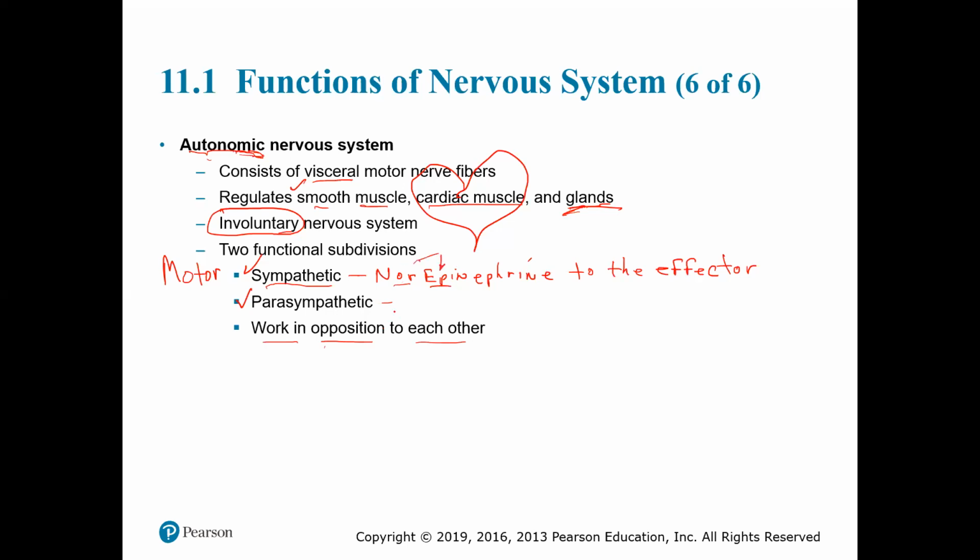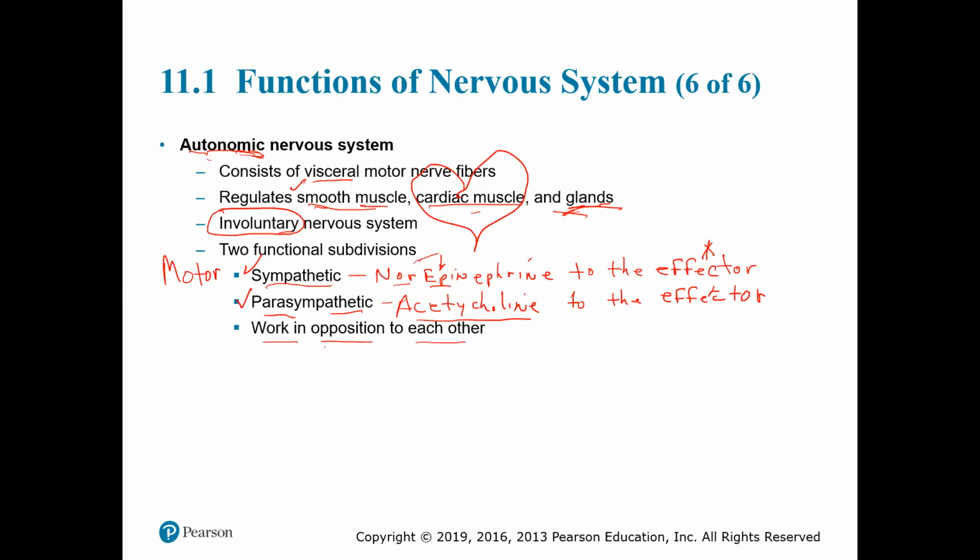For parasympathetic, it's going to be acetylcholine to the effector. There are pathways in between, because acetylcholine is used a lot in the autonomic nervous system, and not just for parasympathetic. It's used for sympathetic as well, but I'm talking about the neurotransmitter that's released to the membrane receptors of the effector. And the effector, again, could be your glands, your heart, or your walls of your vessels and tubes. It's worth repeating over and over, believe me.